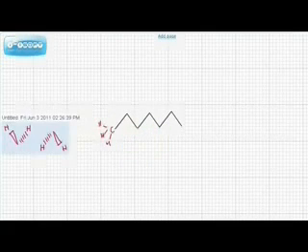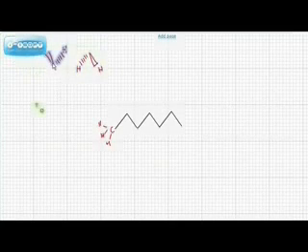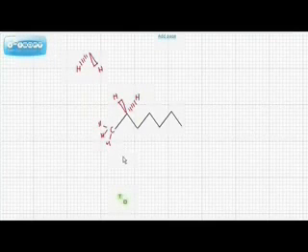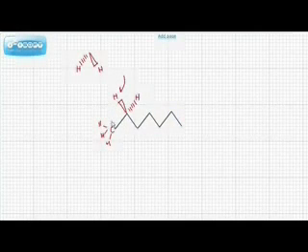And so what this would look like in the 3D structure of the molecule is we would have something like this, where the hydrogens would be in 3D space arranged in a way so that one hydrogen, this hydrogen here, is coming out of the plane of the paper. Again, you're visualizing this in 3D right now. One hydrogen is coming out of the plane of the paper towards you, and then another hydrogen, this hydrogen right here, is going away from you, out of the plane of the paper. And so this is how we kind of draw these things in a 3D fashion on a 2D piece of paper.